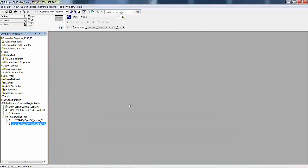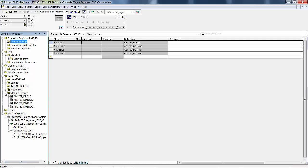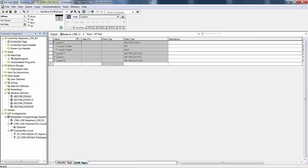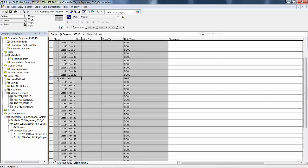Now that these cards are added, we can open up the controller tags, and see we have only one data type for the IQ16, and we have 3 data types just for that one output card. If I go over to here and go to module defined, you see there's one digital input, 16. So that tag right there, that class of data objects, has an instance called Local:1:I. When you expand it out, it has 16 data bits, and then it has a fault code.